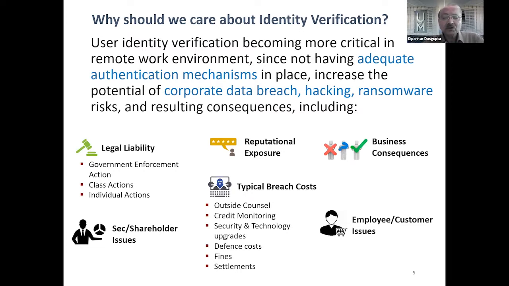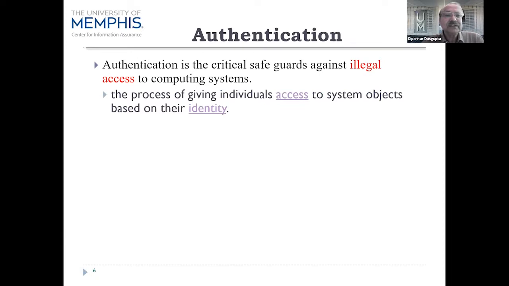So you can see the identity verification, getting the identity credential, is the key to the kingdom. If that is stolen, then many things happen in an organization, in a business, and there are many incidents. I'll show you 1 or 2 incidents very recent of what is happening, and then we'll go to the specific areas.